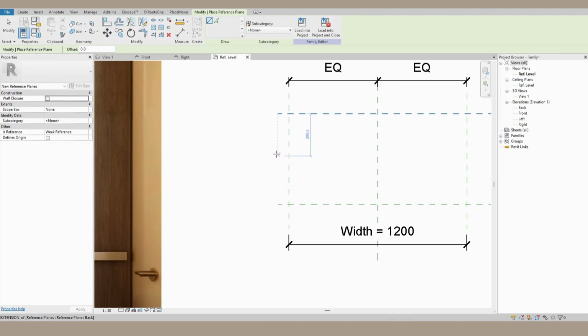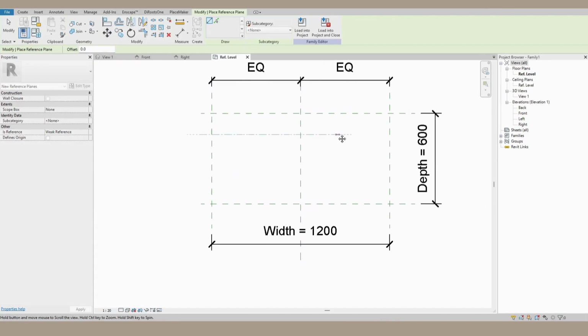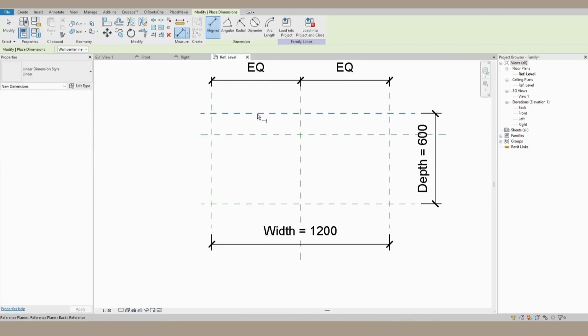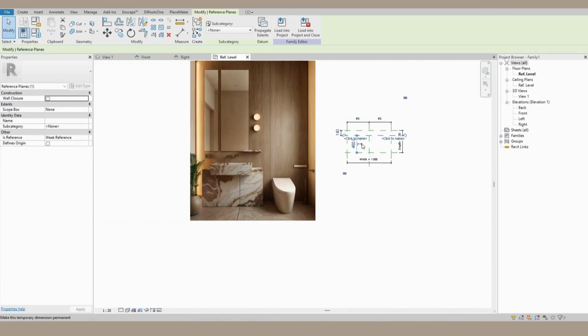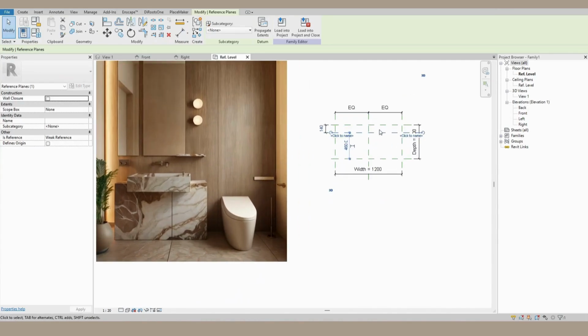I really like putting on reference planes. Those are the little green dashed lines. They really just help guide your drawing process. Even though it is a 3D software, it is very intuitive. If you use it to the best of its ability, it makes your job a lot easier by doing all the workings out for you, and that really is going to make the process a lot smoother in the long run.